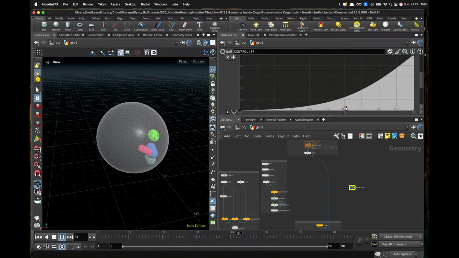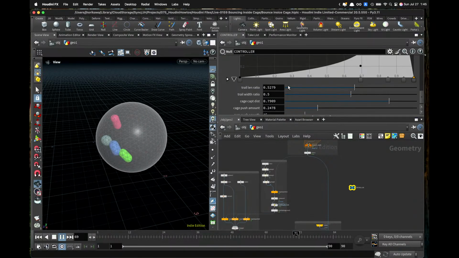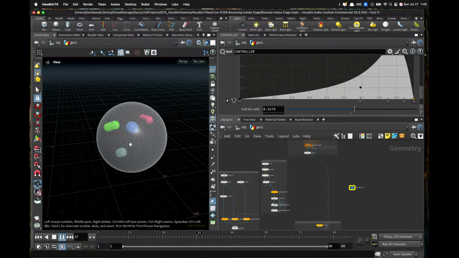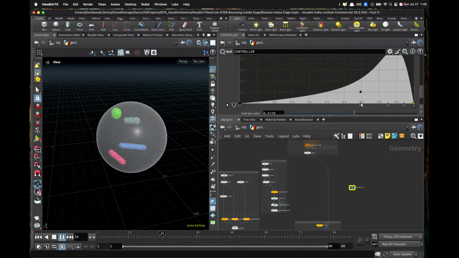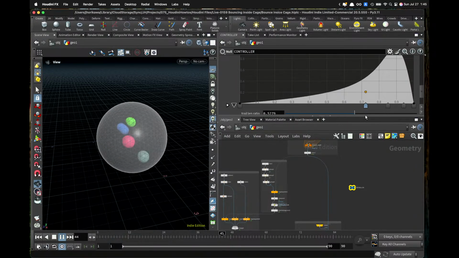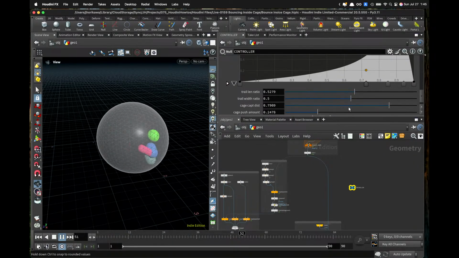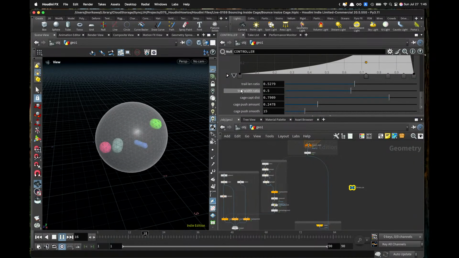Anyway, I think I like this. And this indicates the cylindrical, the capsule length shape. It controls the timing: when does the sphere become a cylindrical or capsule-like shape? I guess I like this profile, so I wouldn't change it.